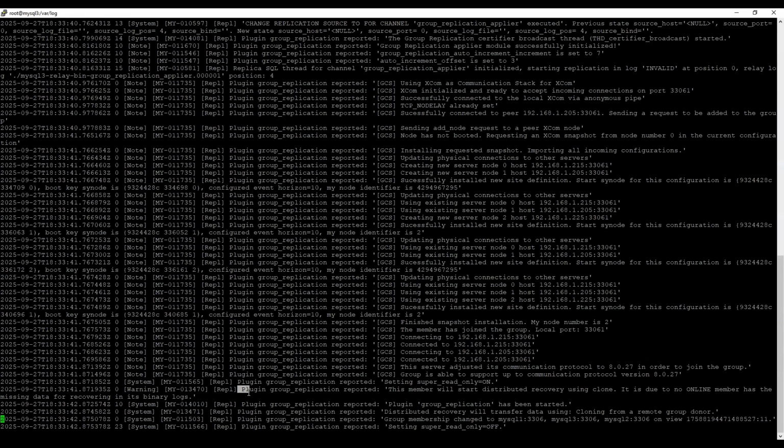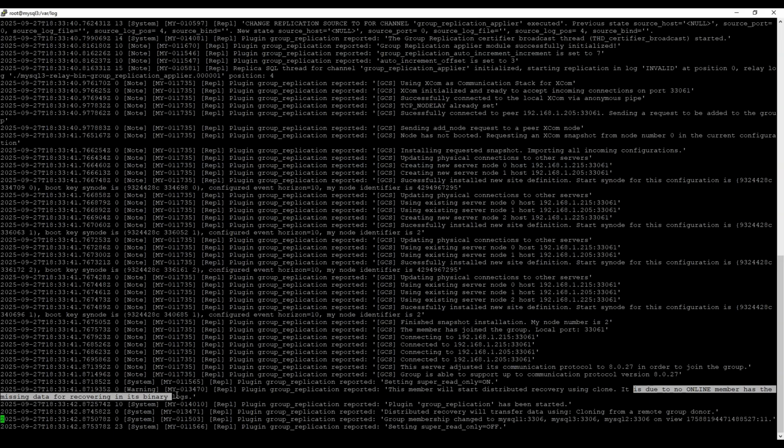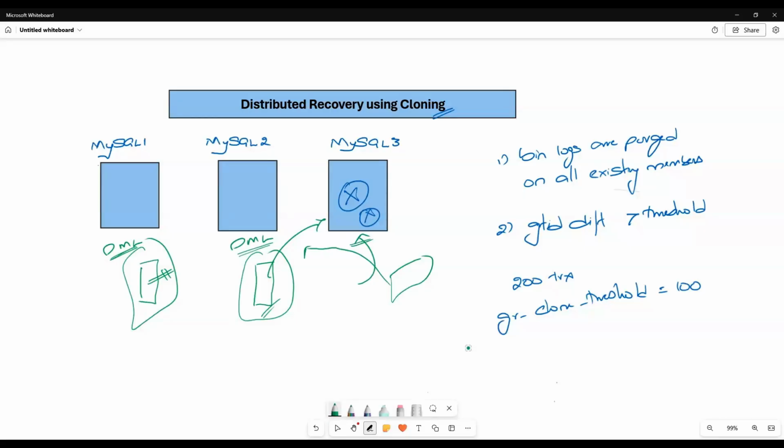This message is of importance. This will help us to understand. Group replication reported: this member will start a distributed recovery using a clone. It is due to no online member having the missing data for recovery in its binary logs. So no online member had the binary logs since we purged them, and it had no option to perform the recovery, but it has the clone plugin installed, so it made use of the clone plugin and got the data using cloning.